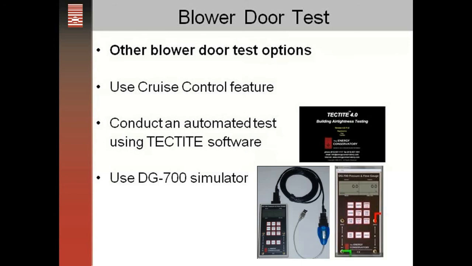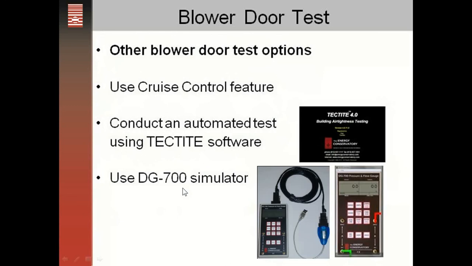So you could connect the gauge to your computer and broadcast the gauge up on the screen. And then you use your mouse and push the buttons up on the screen on your computer to use the simulator. So the buttons on the gauge itself aren't functional anymore. The computer takes over, and you can control it from the computer.